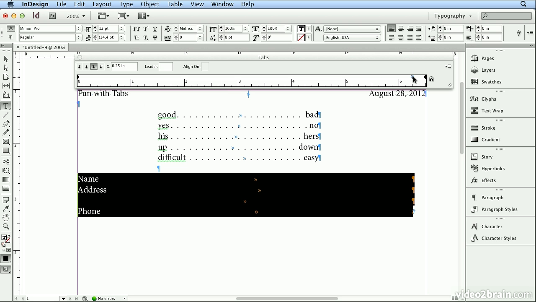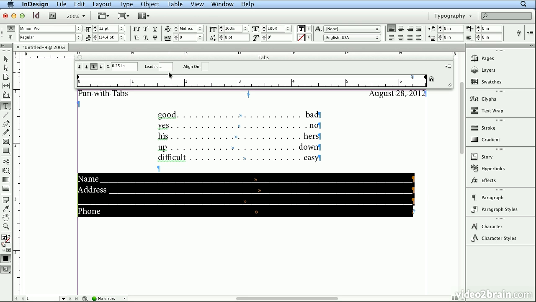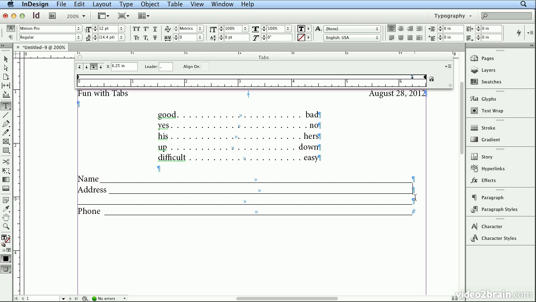I have to click to get the little arrow indicating I've set a tab. Now all I need to do is type in a leader of an underline. Not a hyphen, but shift and your underline character, and when I press return or enter, all of these lines mathematically end at 6.25 inches.